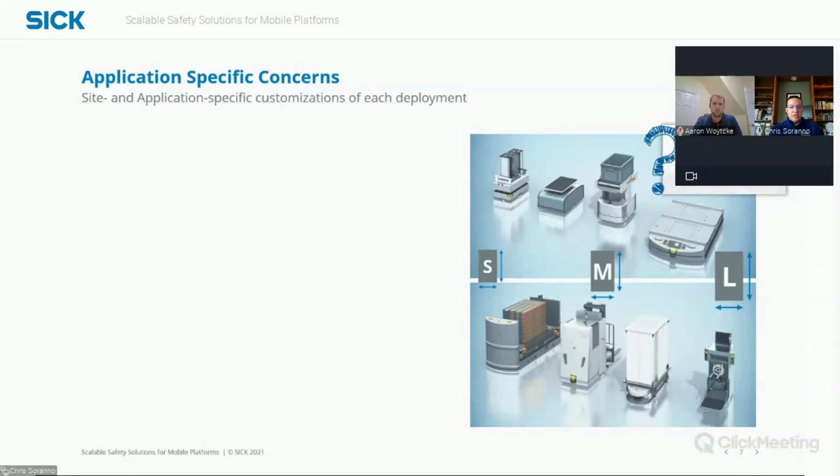So when we look at this and we raise this question, we should start to think about some of the tools that are available to help us evaluate this. And one of the best tools out there is the risk assessment approach. With risk assessment, we evaluate the inherent risk of the application and then design a risk reduction strategy commensurate to that level of risk.